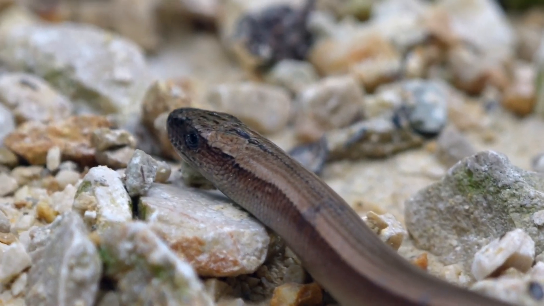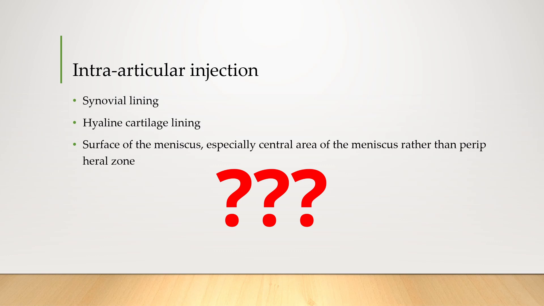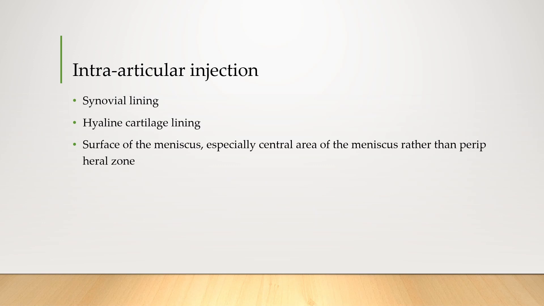How do I select the target close to the pathology? Intra-articular injections are most commonly used to manage symptoms associated with knee joint osteoarthritis, and they typically target the synovial lining and hyaline cartilage lining of the joint. While they may not reach the peripheral portion of the meniscus, intra-articular injections can still target the central aspect of the meniscus to manage meniscal tears and related symptoms. It is important to note that intra-articular injections may not be able to deliver medication to structures outside of the joint, such as the cruciate ligament, subchondral bone marrow lesion, and deep collateral ligament structures. Therefore, additional treatment options may be necessary depending on the specific condition and affected structures.